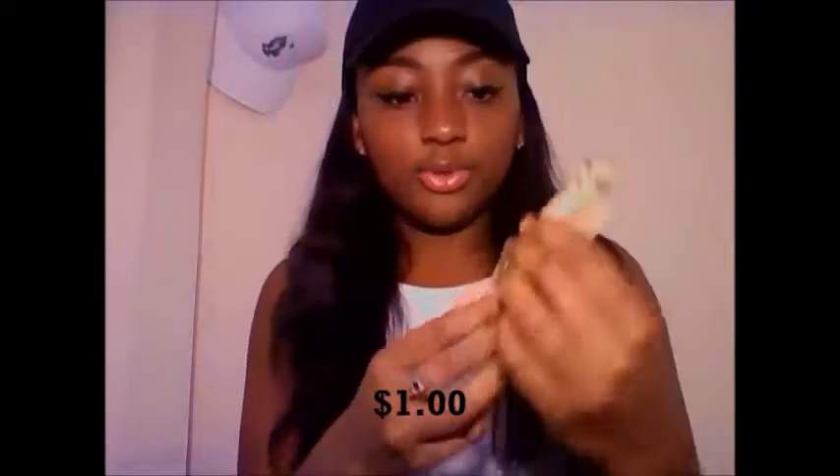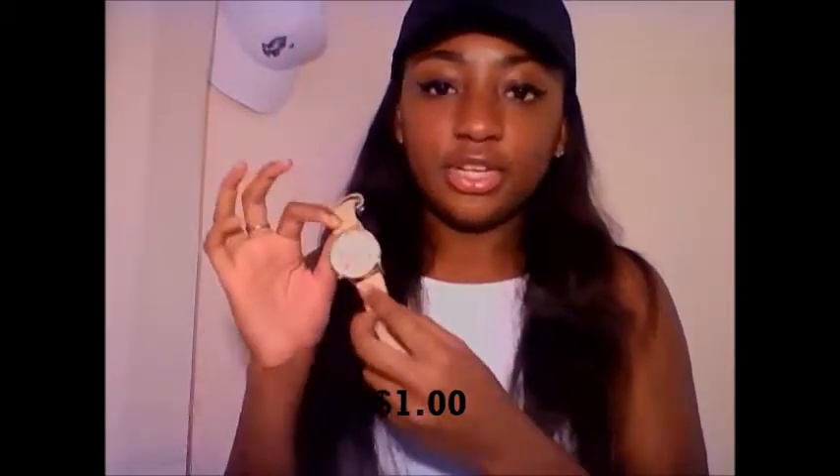The next accessory is this watch. I actually ordered one for me and one for my mother. The time is in Roman numerals but it's very easy to read if you know the locations. My mom said when she was a kid, Geneva watches were actually really high-end and expensive, but I'm absolutely sure I paid one dollar for this watch. It's a wonderful watch — very classy and timeless — and it just has a beige strap on it. That's it for the accessories; now I'm going to get into the clothing.